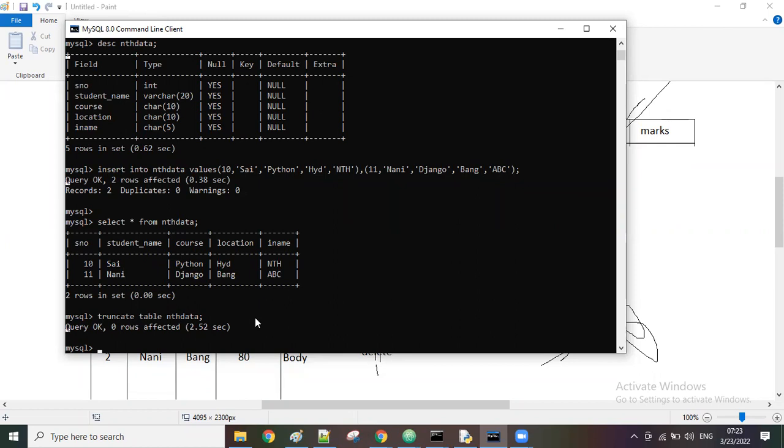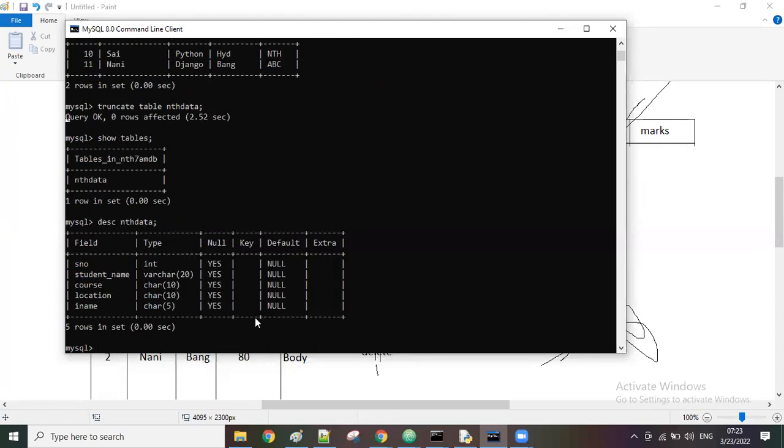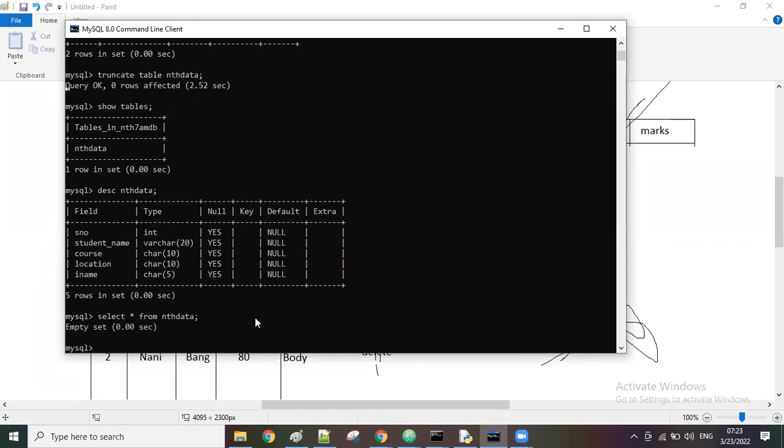Now see, show tables. Do we have this table or not? Show tables. Observe here. See, this table is there. In the table, what is there? Only the header is there. Same header is there. What about the body? To check the body, run the select command. See, the body is not there. It means what happened here? It removed the header and body. Again, the header was created, the body was not created. That's all. That's called which one? Truncate.